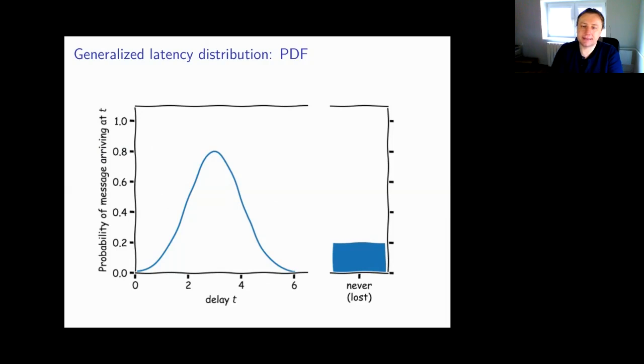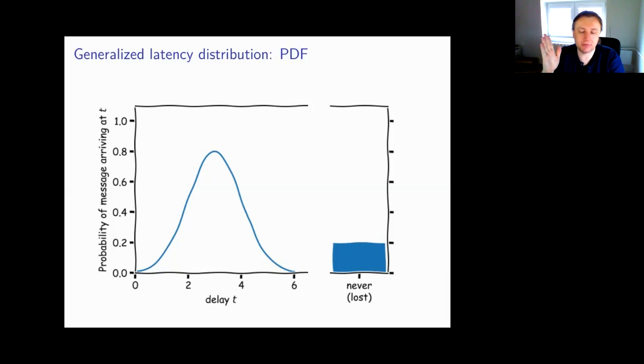So first, let's talk about distributions. So we have the distribution, basically, of probability of arriving packet at a given delay, right? So this is distribution, say, we model only some threshold, up to some thresholds.